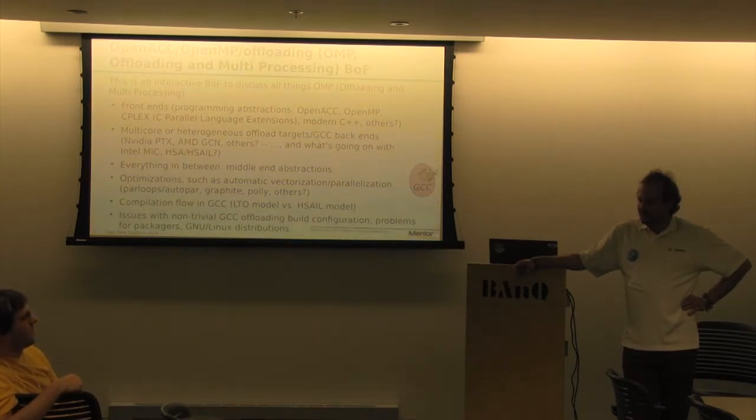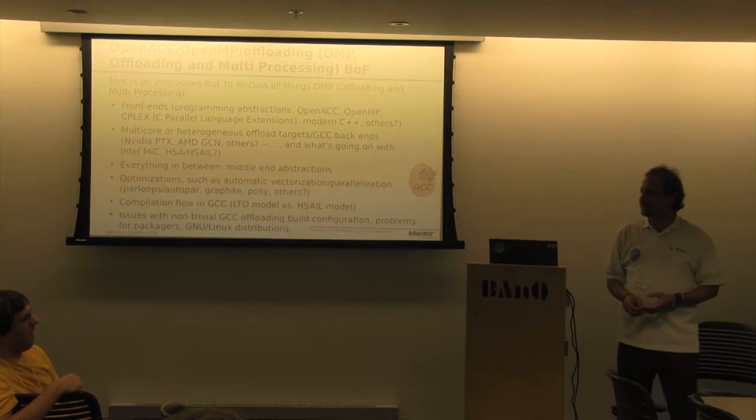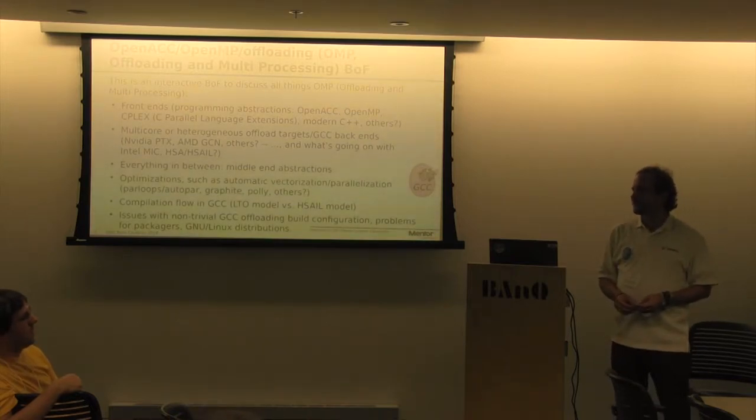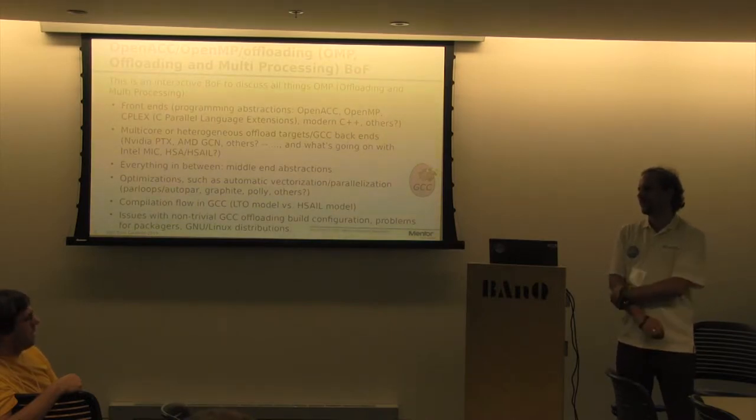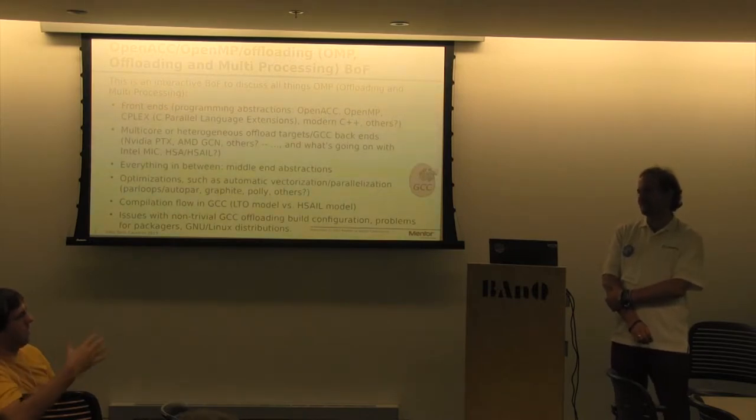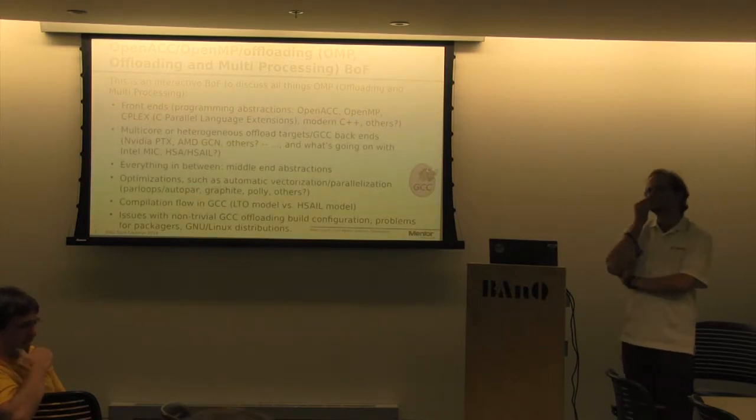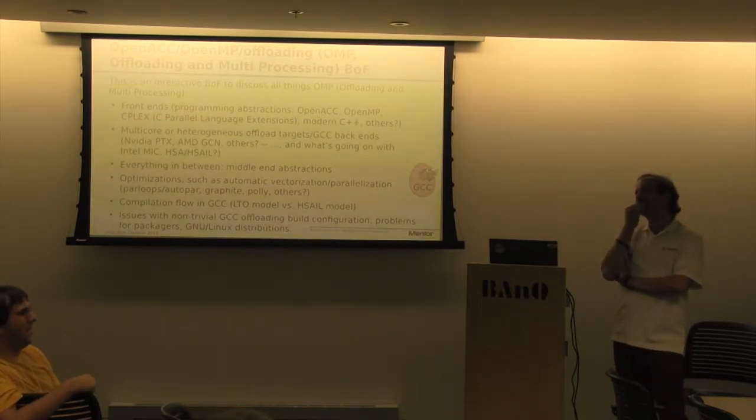You said that distributions could use that to basically package offloading code in a generic form. I think that basically we don't have a front end for it, right? So yeah, we could take HSAIL and finalize it for a new GTX and for a new GTX. That would be tough, but yeah, maybe. But that's what I believe was its original intention.